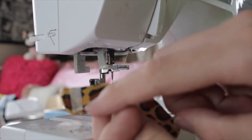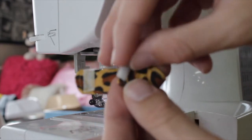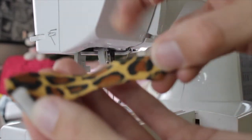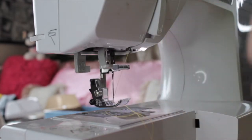So I just went around all the way around the perimeter of that square or rectangle, and then I'm gonna do the other one on the other side. Just obviously on the opposite side of the fabric. In other words, this is where your hem would be if you were to hem it.